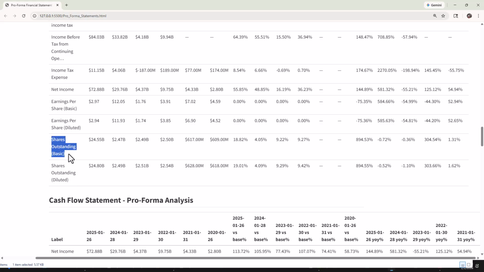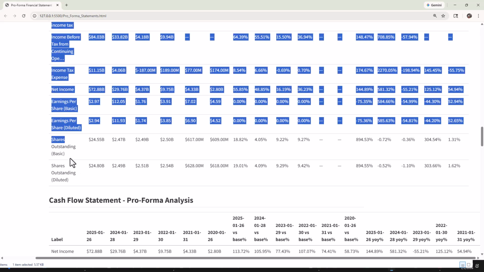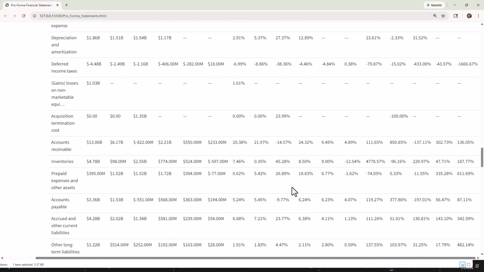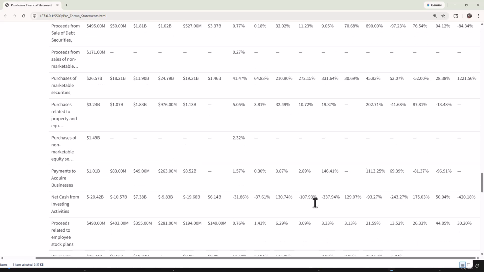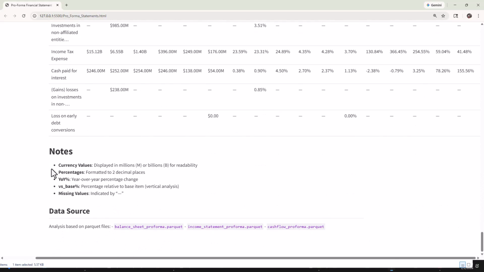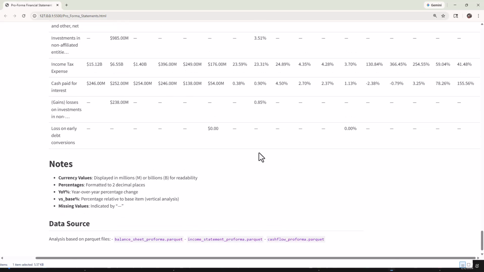And you just have to go in and fix it wherever you format this stuff for the vertical analysis or for any of the dollar figures. You can maybe look for it and see if it is this account that starts with shares outstanding or something. You might want to fix that. So I'll leave that up to you. I'm not going to try to do it now. All right, so that's the financial statements. And then down here, you can see here is the notes. And here you can see the data sources that I used to produce this document.